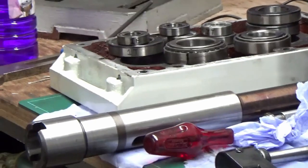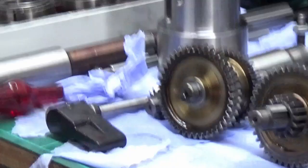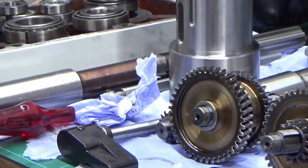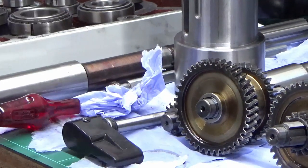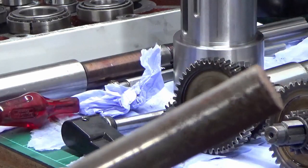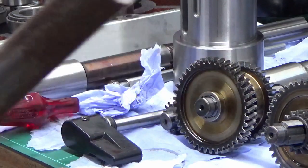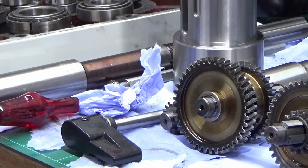So what I've got for that, let's come back to the bench. I've looked out a bit of steel. Anyway, I failed at getting it in shot. It's here. So this is 20mm diameter. Don't know what it is. Unknownium. It's rusty, so it's carbon steel of some description. But that'll be fine for making those spacers. They're going to be the oil side of the seal, so they're going to be bathed in oil. So we'll move to the lathe now, we'll get that set up, and we'll knock a couple of those spacers off for those two shafts.